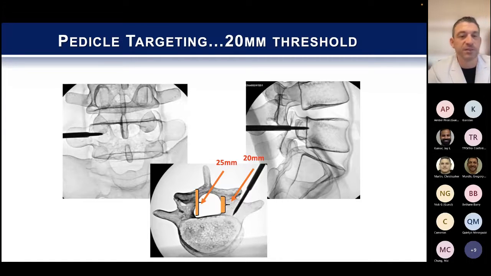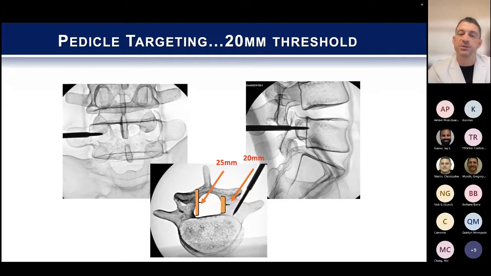When it looks like this, I'll typically not even go to a lateral. I just go ahead and put the screw in. Because I know I'm in good shape. If you're worried at all ever though, you always swing to a lateral and just remember the relationship between, okay, how deep am I in, and then where am I at relative to the medial pedicle border? Because if I'm in only 10 millimeters, I'm already at the medial pedicle border, the chance of you breaching is going to be really, really high.